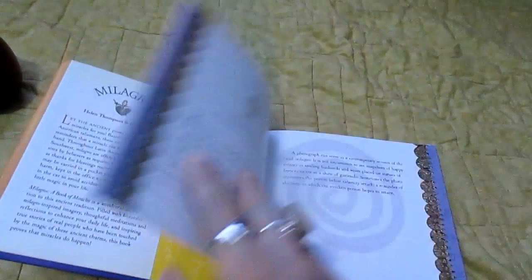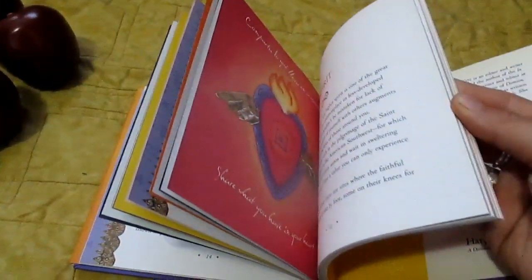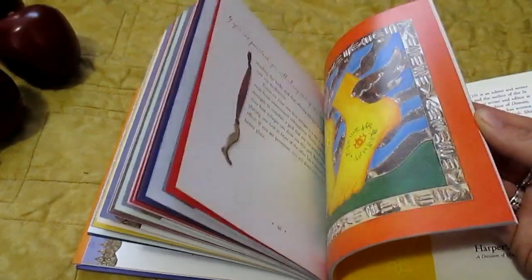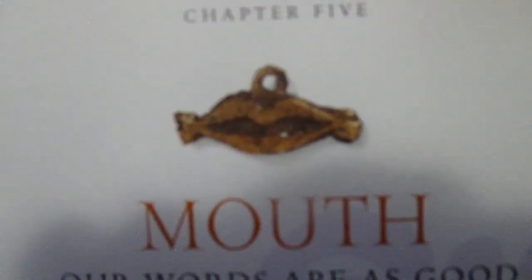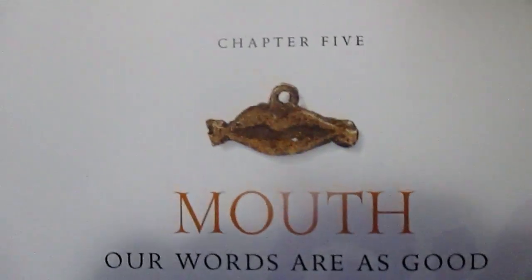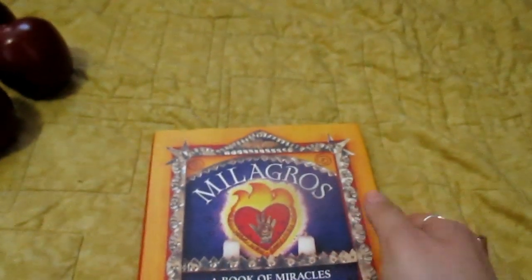And they're called milagros, and so I got this book about them, and it explains what each milagro means. Let's see if I can find a good image here of a normal one. Oh goodness. Okay, so like, see, there's a lip or a mouth. So maybe you would have petitioned to have people stop talking about you, that kind of a thing. So I'm really interested in them, and I have some myself, and I create art with them.